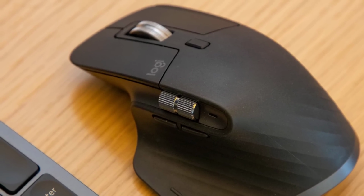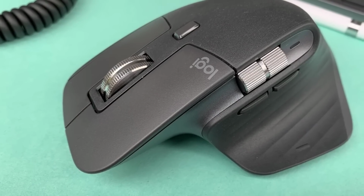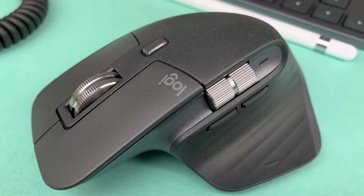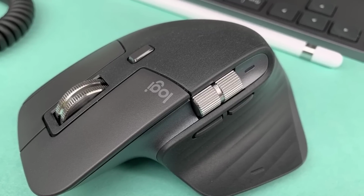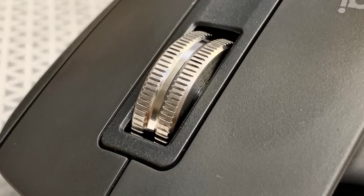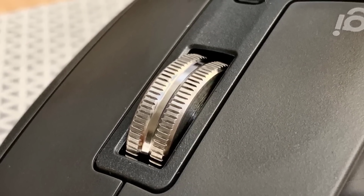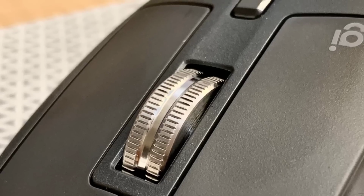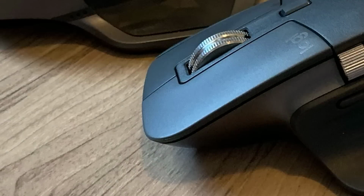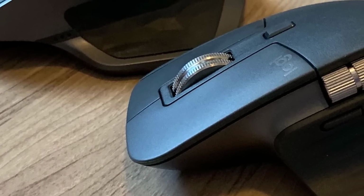In a similar vein, the MX Master 3 features a niftily placed thumb wheel to add an extra layer of functionality. On the front of the mouse is a USB-C port for charging, its position ensuring it doesn't get in the way of general use. There's no specific lighting on the MX Master 3 apart from the status LED that helps to notify you of low battery life. That won't light up for a while though, given the MX Master 3 will last 70 days on a full charge. It utilises a 4000 dpi sensor complete with Logitech's Darkfield tracking.